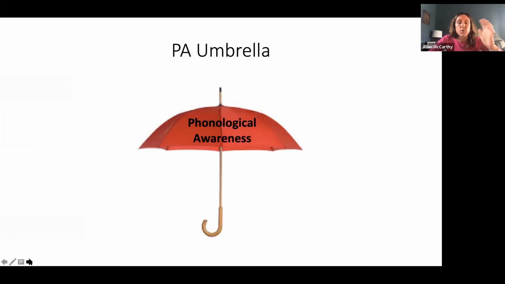So just a quick overview. I know most of you probably know what phonological awareness is, but just to make sure that we're on the same page, phonological awareness is made up of lots of different things. So one thing it's made up of is rhyme, so being able to rhyme. We also know that it's made up of segmenting sentences into words, so being able to identify that what I just said, segmenting sentences into words, actually has 4 words in it, not just one chunk.